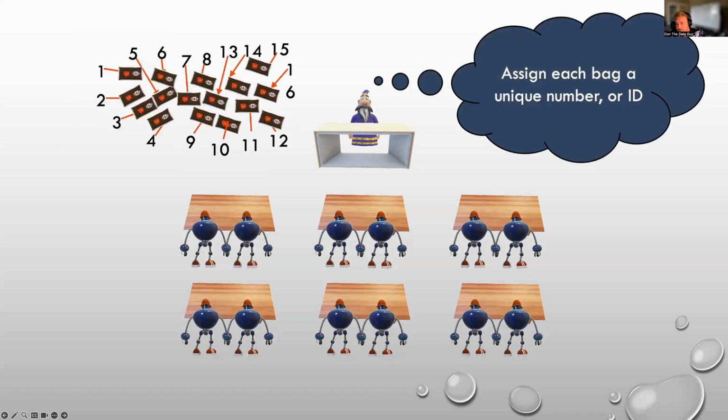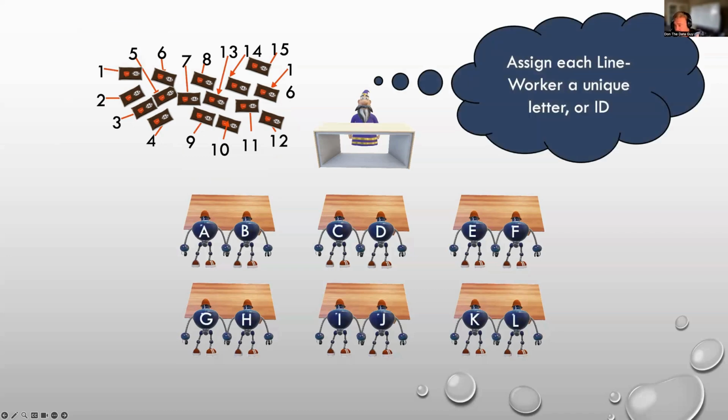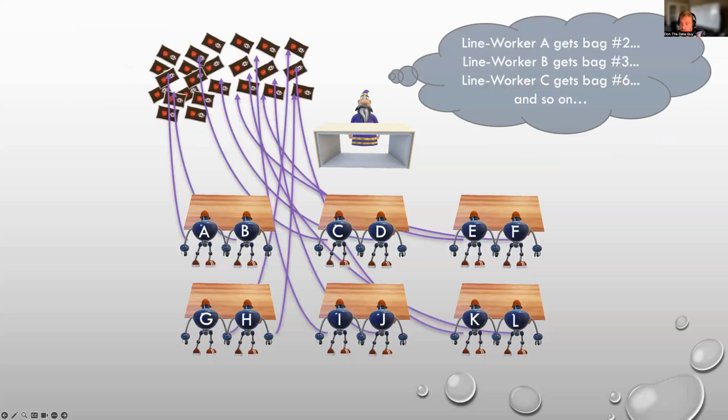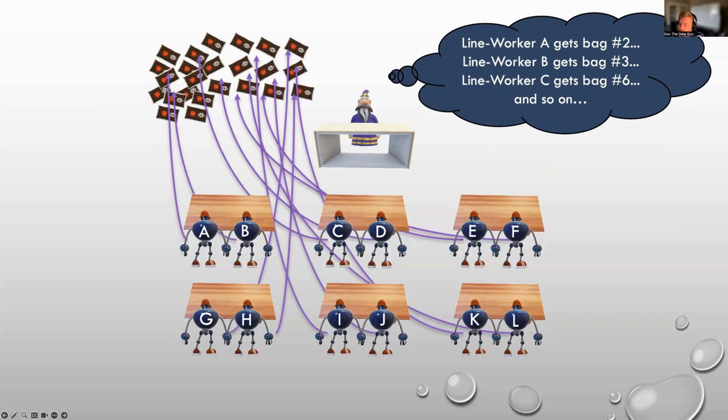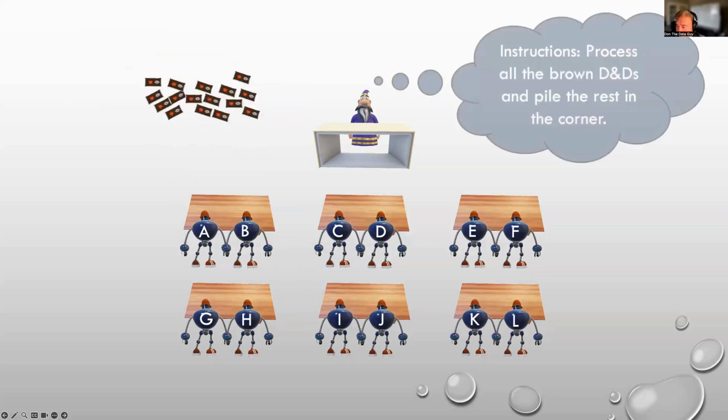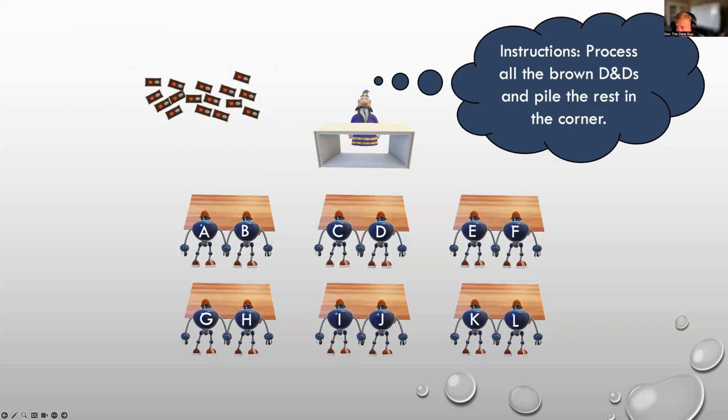So, of course, we assign each of our bags of widgets a number. Next, we want to assign each of our workers. In this case, workers are really cores. We'll assign each of them a letter, and that allows us to begin to divide up this work among our different cores, CPUs within the nodes within our cluster. So we assign the work based on the numbers to the cores based on their letters, and everybody goes to work. We give them the instructions: process all of them and pile them with the others in the corner, for example. We're just looking at them, doing something with them, and putting them somewhere.